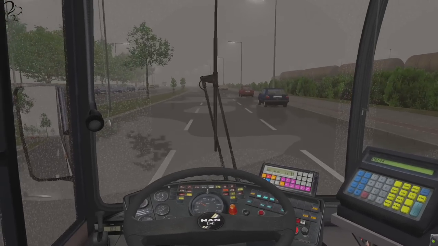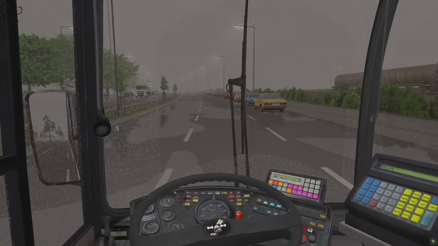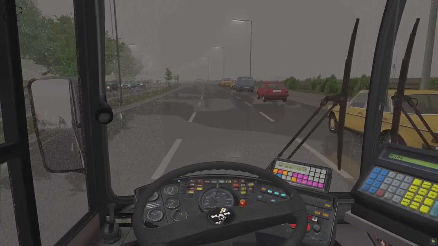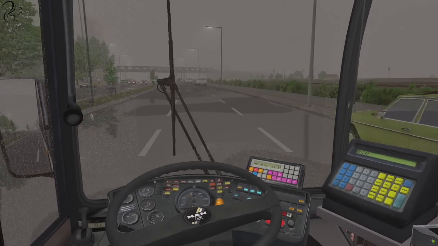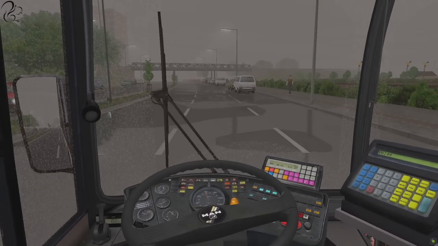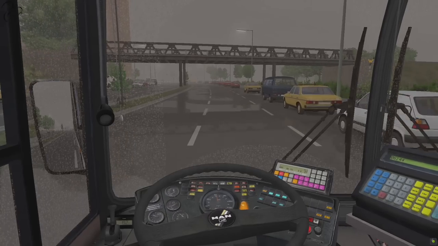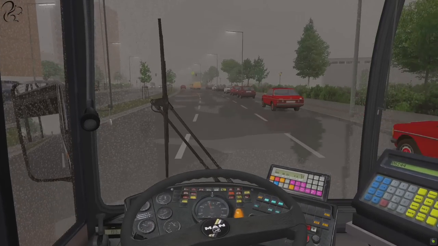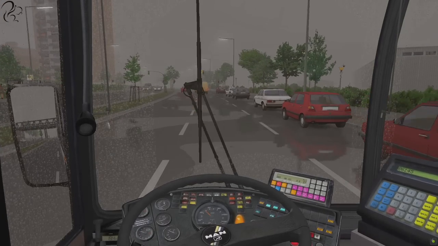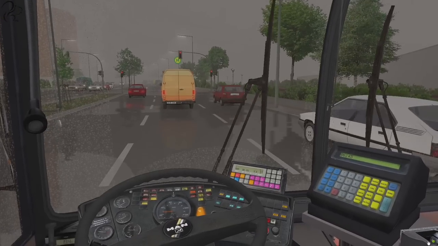Got a bunch of people in the back. Let's have a look. Yep, they're all happy. Of course, they get unhappy if you're late. They start complaining. Lights come on the display, which means they want me to stop. They get off the bus if you hit things. Oh, come on, we need some more luck with the lights. Come on.